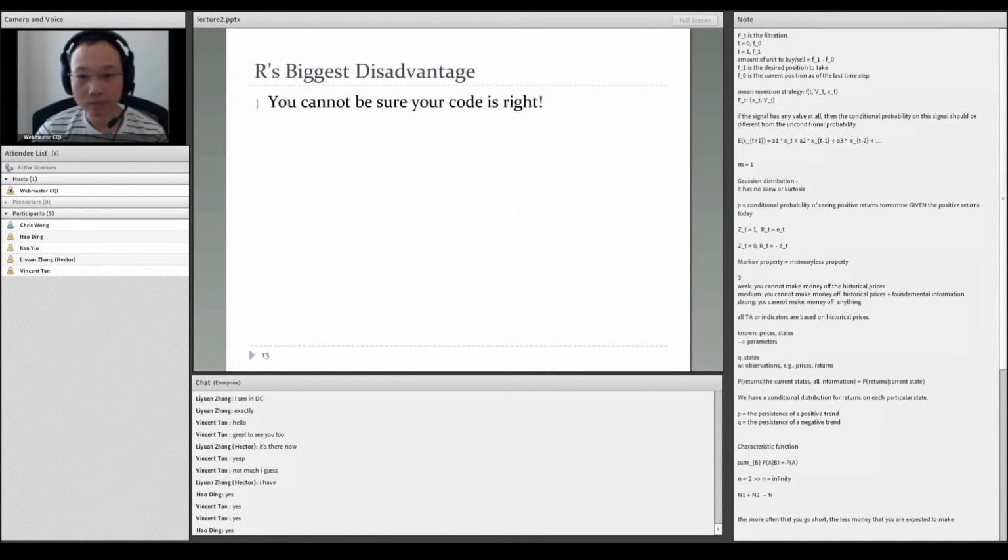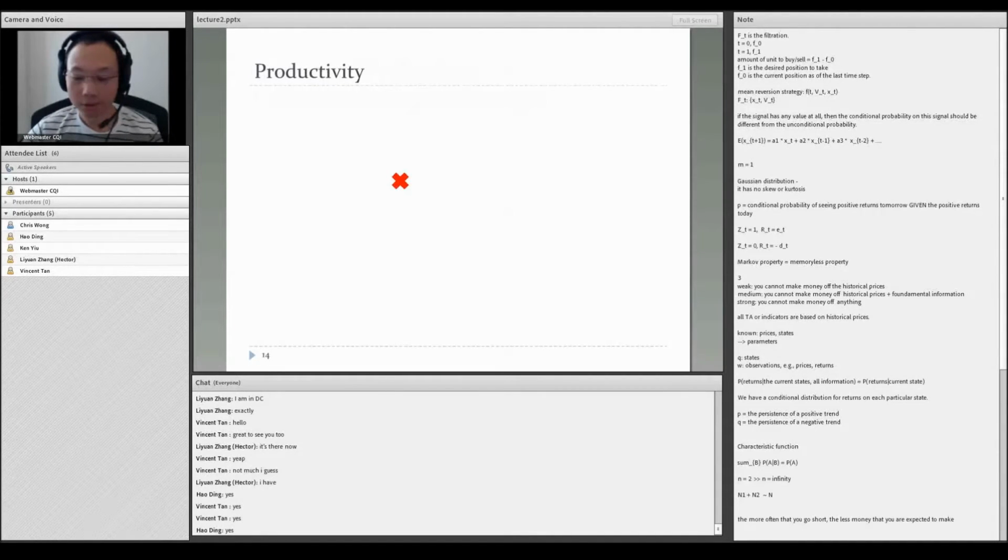It's just so difficult to code up anything complicated in R, and you do not want to put $10 million on something that you are not certain about, right? So this is the biggest problem using R as a quantitative trading strategy tool, in my opinion. So why is technology so important? The biggest problem in R is that it takes forever to program, and even after you spend forever programming it, you are not certain whether you're correct or not. All it amounts to is productivity.